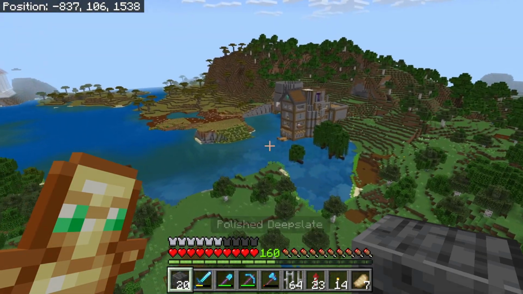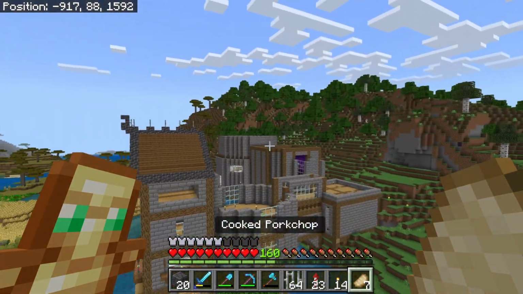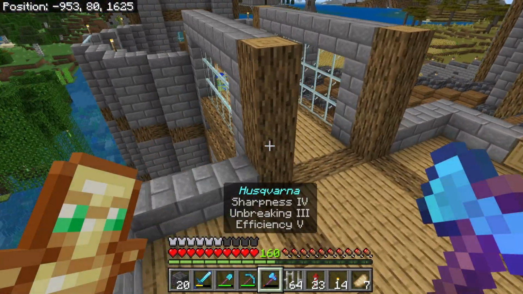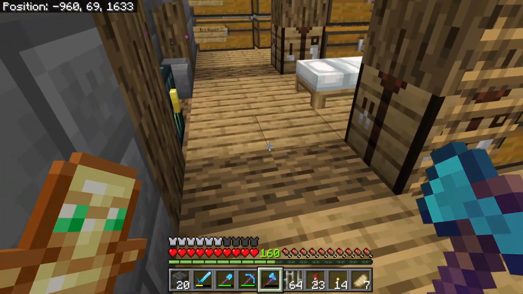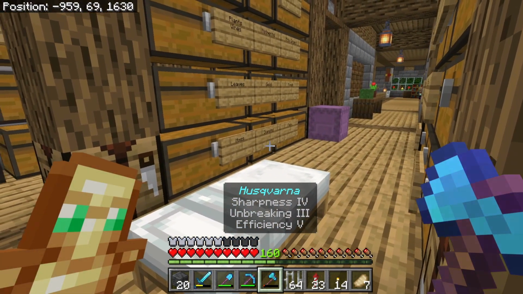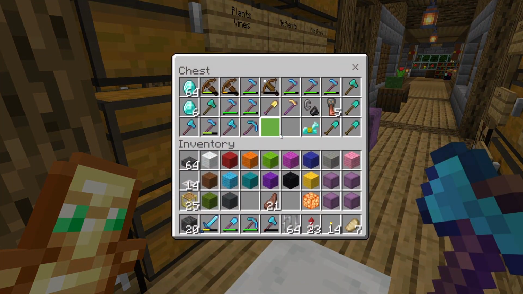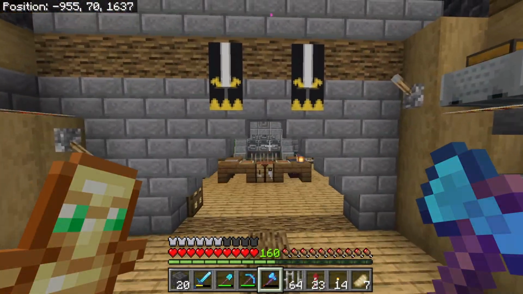Well, you guys are probably expecting a progress update right now, and well, I'm gonna give it to you. Don't worry. Oh, there's our statue. But I actually wanted to come back to the base, which is the new base after the old base, and repair Husqvarna here because, as you can see, he is starting to get pretty low. So I do have a spare diamond axe in here, so let's just go ahead and repair him.